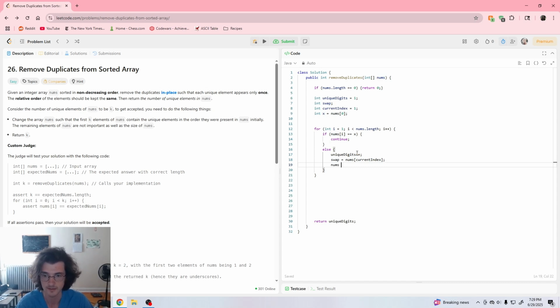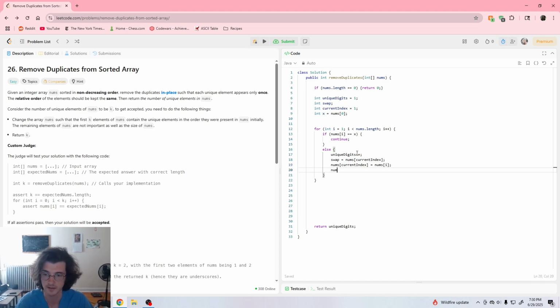And then nums at current index becomes nums at i, our unique character, is being swapped into the front of the array based on the current index variable.